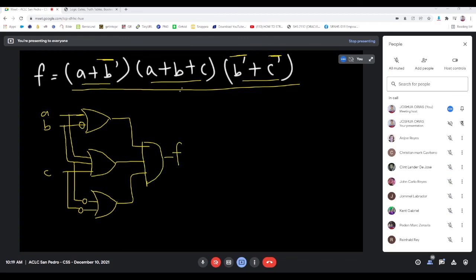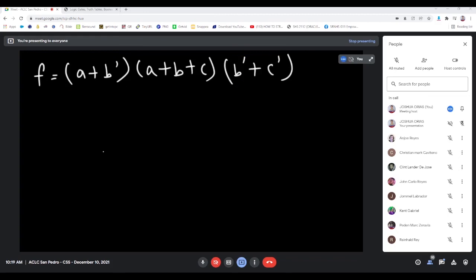Okay. Sige, para medyo i-trill natin ng truth table. Yan. So, para ma-truth table lang natin. A plus B reverse. B reverse, may butas dito. OR gate. Sunod natin, A plus B plus C. Gumawa tayo ng OR gate. Connect the A, connect the B, add ng C. Next, yung B reverse plus C reverse. So, another OR gate. Connect the B pero may butas. And then C, connect tayo. May butas kasi OR gate. Then, connect all this with that's what we called AND gate.